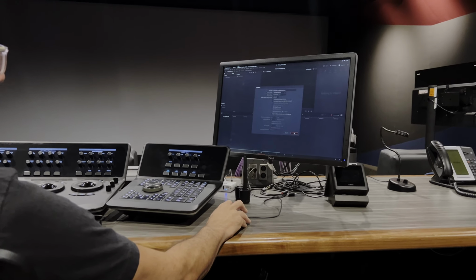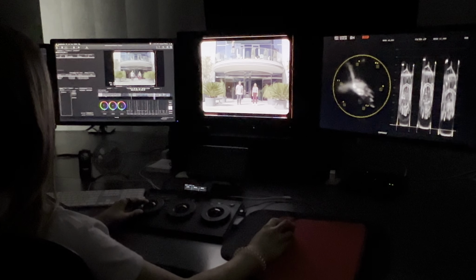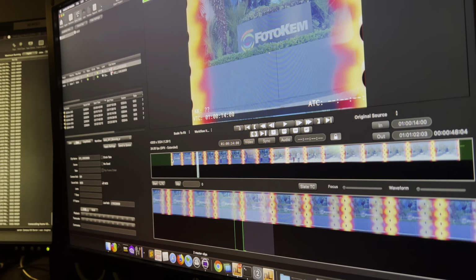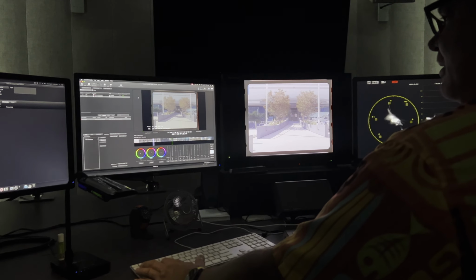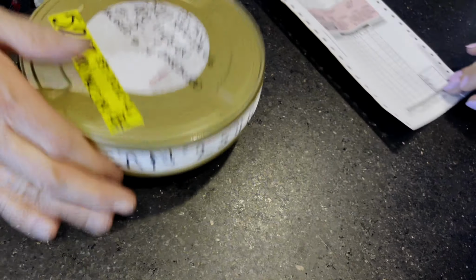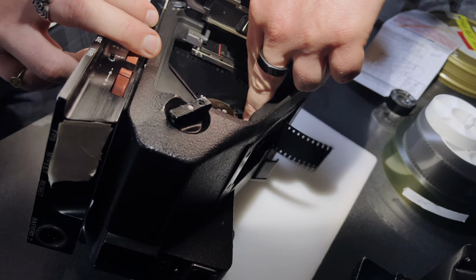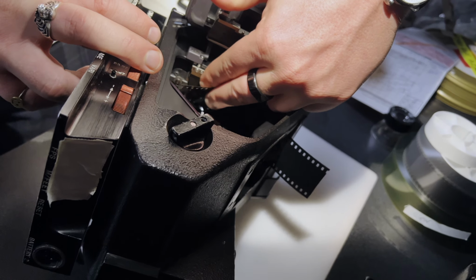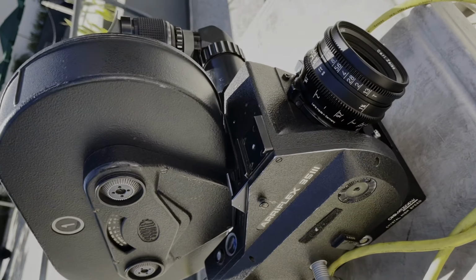During our internship, we were tasked with creating a project that encompasses what we learned about Fotokem's post-production process. It's impossible to cover everything here at Fotokem and the many helping hands that make this business so successful. So we decided to focus on how an actual piece of film makes its way through the various processes here at Fotokem, from undeveloped negative to the final product. In order to show Fotokem's process, we shot our own test roll of 35mm film and followed our negative film stock through the many stages of Fotokem's business.